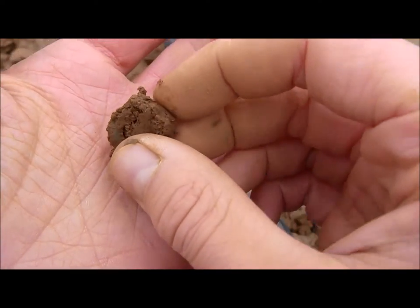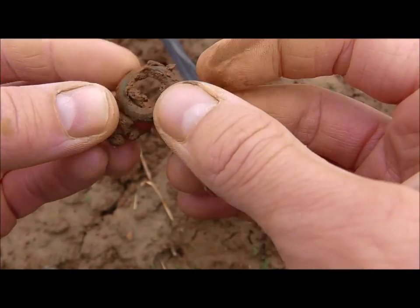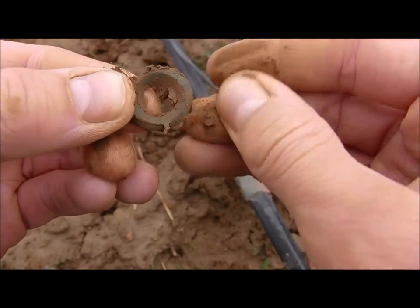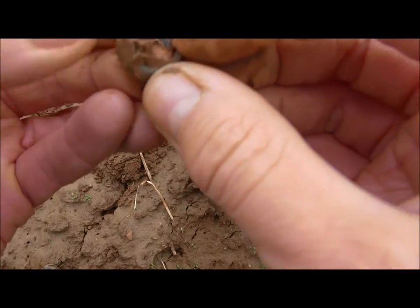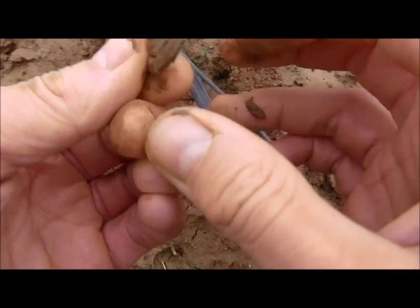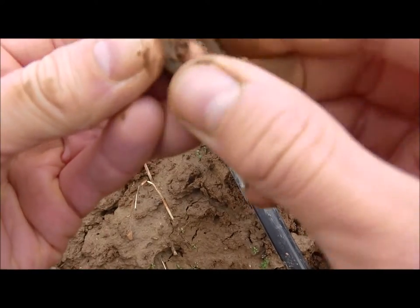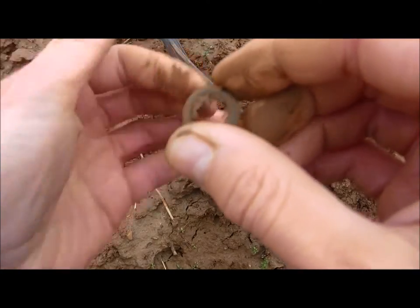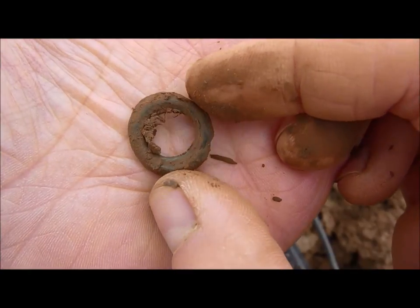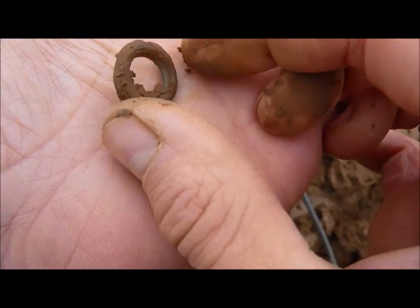Just made an interesting find here. Looks like a bronze ring. But a strange one. Can't clean it up more than that because it's very sticky. But it looks interesting.